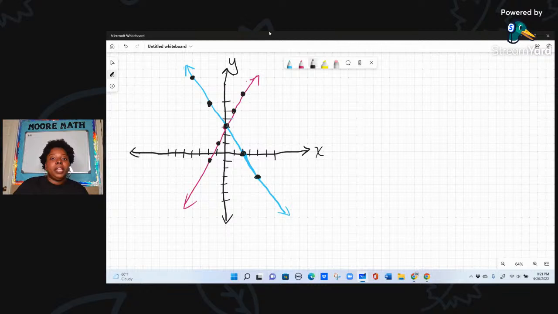Perfect. So B represents the y-intercept. It's where your dot is going to touch the y-axis. We can see both of them touch the y-axis at the same spot. This point right here is 0, 0. That's your origin. So if we go up 1, 2, 3, it is at 0, 3. So your y-intercept, your B for both of these, is 3.